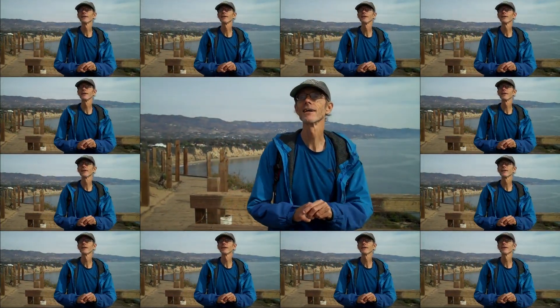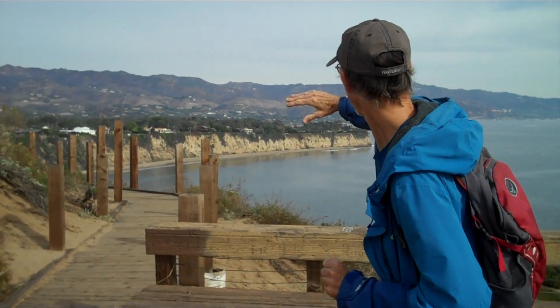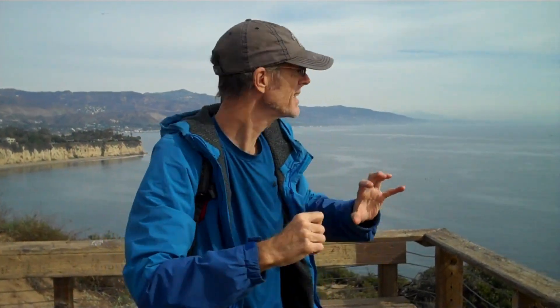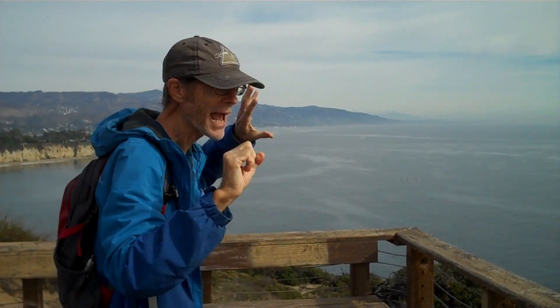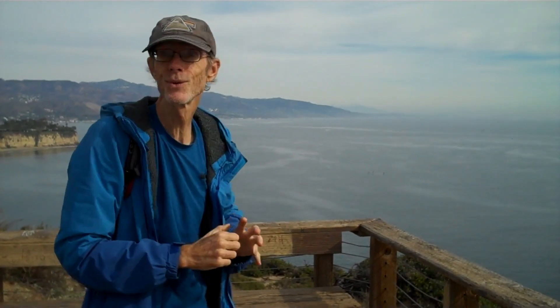Here's a nice little overlook. I'm going to soak in the vistas and views. Down in this direction, I can see some fire-scarred hills of Malibu — some still have some chaparral. I can see a nice bluff, and the beach below it is Paradise Cove. And in the very distant horizon — I've actually never seen this before and I don't think my camera will be good enough to pick it up — but we've had some recent rains, and I can actually make out the San Gabriel Mountains capped with snow.